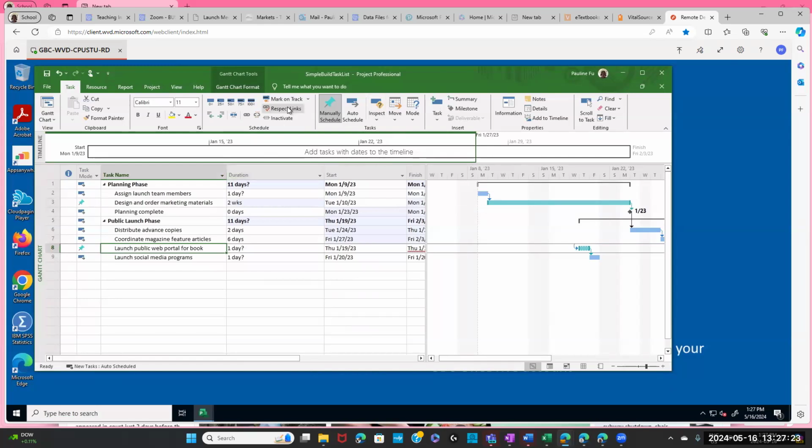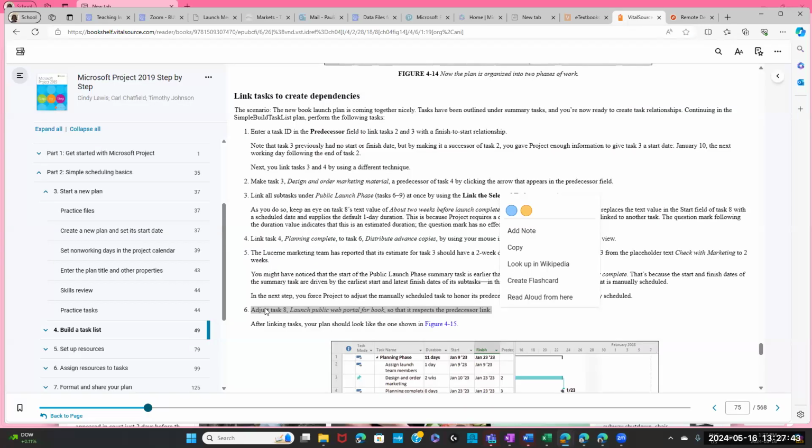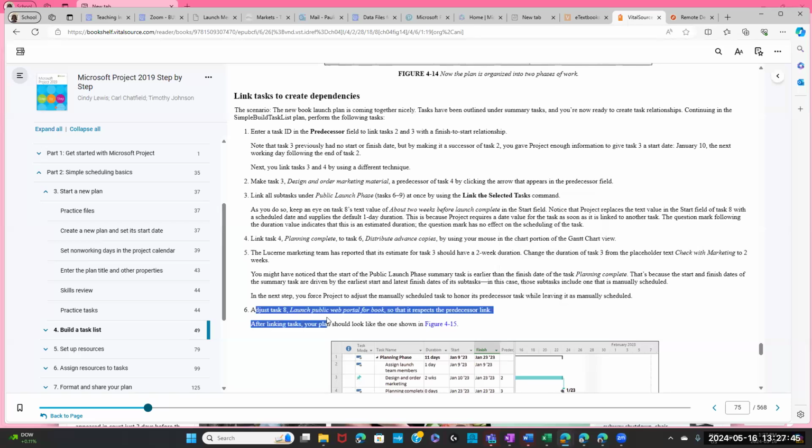Task, Schedule, click Respect Links. All right. So we finished step 6.